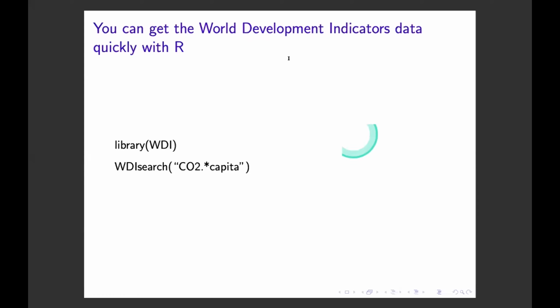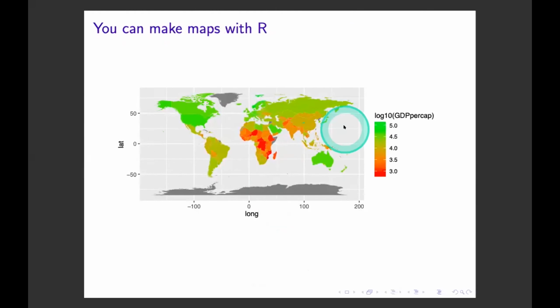So you can get the world development indicators. I'm not saying that's a perfect source of data. No source of data is perfect. But as you would know, there are lots of indicators in the world development indicators. So within a matter of minutes, you can get it all loaded into R. So you load this package, you install it, you can search for this, and then subsequently you can get all the data. And this was then mapped in R like that.